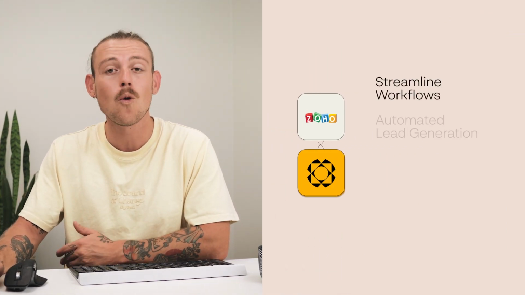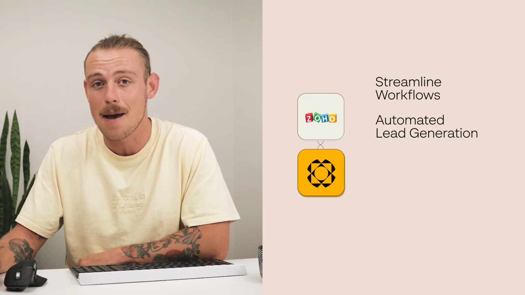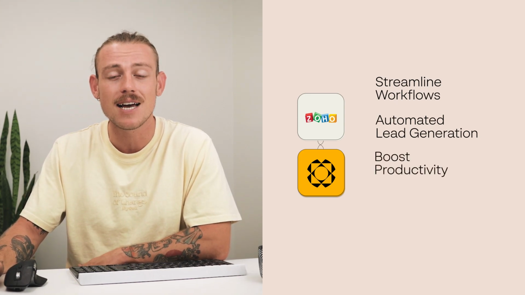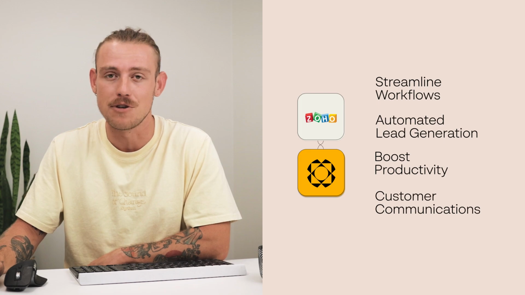Zoho CRM is a cloud-based platform that assists businesses in organizing their customer interactions and automating their sales and marketing workflows. Using the integration between Zoho CRM and Paperform can help users gather, organize, and categorize their product and customer data in one place. Combining Zoho CRM and Paperform can lead to streamlined workflows, automated lead generation and marketing campaigns, and boost productivity as well as improve customer communications.